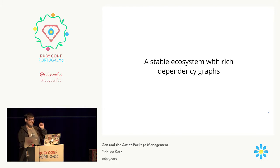So basically, I think a great package manager has some really strong opinions about how people communicate compatibility, what kind of compatibility ranges people should be using in their packages, and how we try to encourage or discourage them from using things they shouldn't use. As an example, cargo will literally not allow you to publish a package that has the star dependency range. Star means anything. If you try to publish it, cargo is like, no, that is obviously not okay, and it just doesn't allow you to publish it.